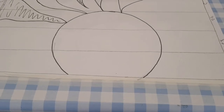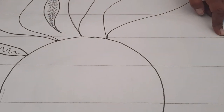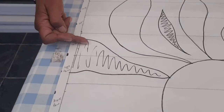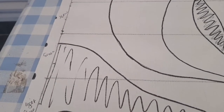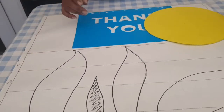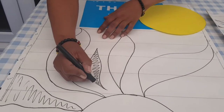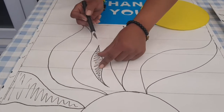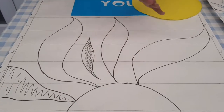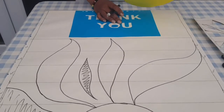You'll also see here that I've got these lines across. Now that's because I've chosen to do a rainbow stencil. So this is violet, dark blue, light blue, green, yellow, orange, and red. So that's to remind me, once I cut this bit out, for example, you'll see that part of it comes under yellow, part of it comes under orange, and part of it comes under green. So that's just to help me. And again, you can choose whichever way is easiest for you.